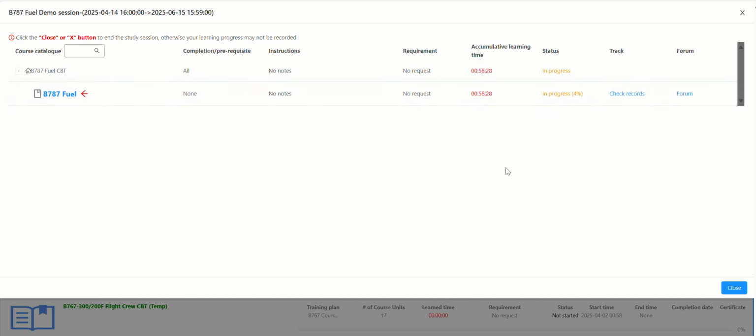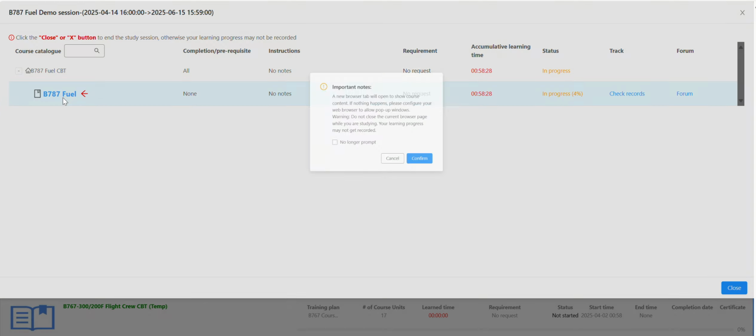So when we log in, it indicates what is the accumulated time today, or you want to see the record or the forum that the student or the trainee enters for this particular module.